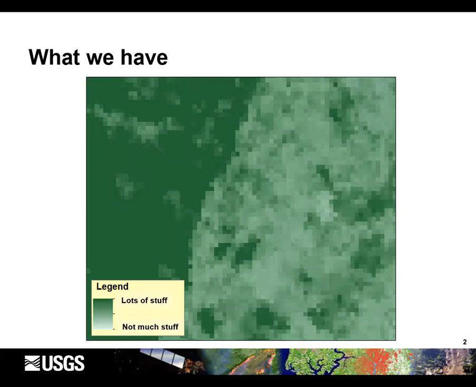When mapping vegetation, we are all used to looking at two-dimensional depictions of the landscape. These are informed typically by passive optical data and divvy up the landscape into pixels. We've related the spectral data to various metrics that help us quantify vegetation: cover, LAI, biomass, what have you. But in essence, what all these metrics are telling us is basically how much stuff is there. In this case, the darker the pixel, the more stuff there is. Some of these metrics perform better than others, and they may get at slightly different things, but that's largely what it boils down to. And it works pretty well. Much mapping and decision-making has been informed by such products.